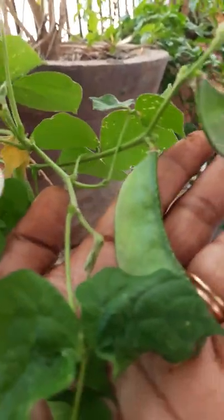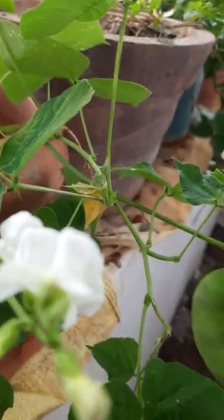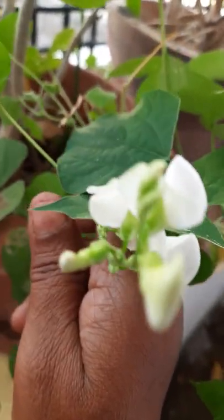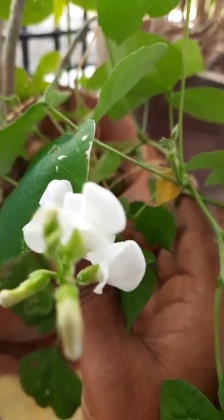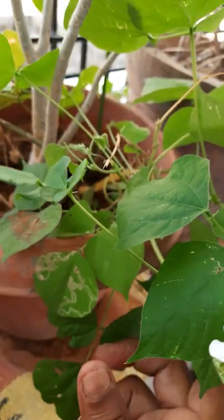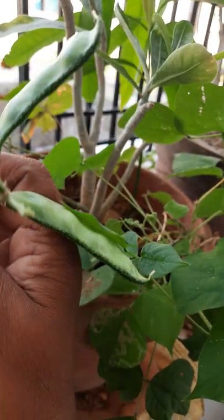And here fruits are there. See here, flowers are blooming. These are white and violet color flowers. Some species have white flowers, some species have violet color flowers. Here white is there, and these natural beans, we call this chikkudu kayalu, chikkudu.